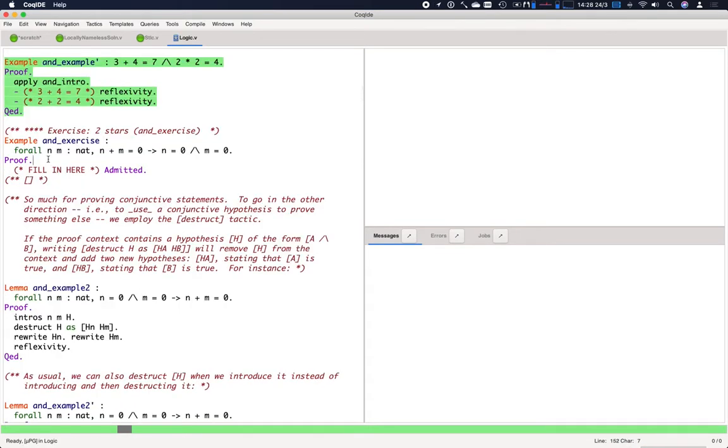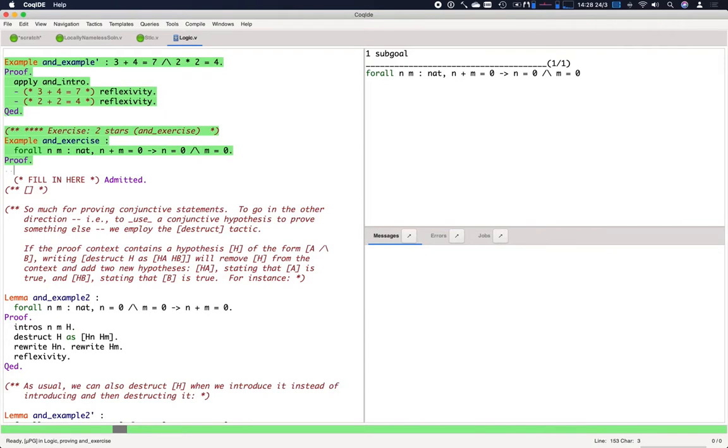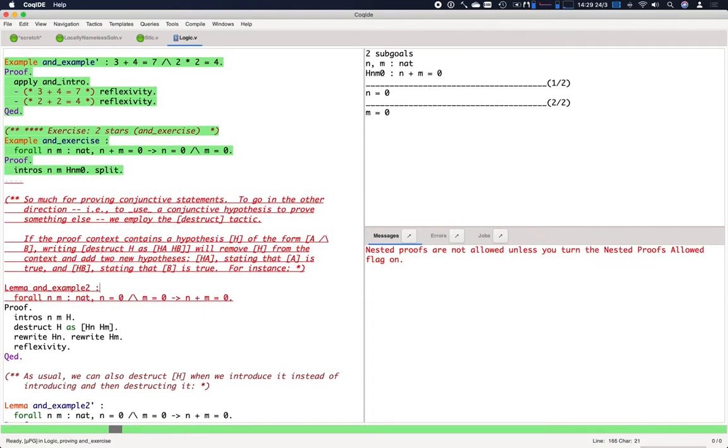Theorem here, which basically says that if the sum of n and m is 0, then n is 0 and m is 0. So we can prove this fairly straightforwardly. So if we have a usual start n and m, and we'll introduce the nm0 part as a named thing. And because we're at the point where we've got a goal that's a conjunction, we'll split that into two goals. Oops, too far. So we'll go back up here.